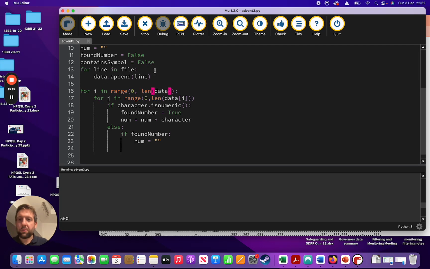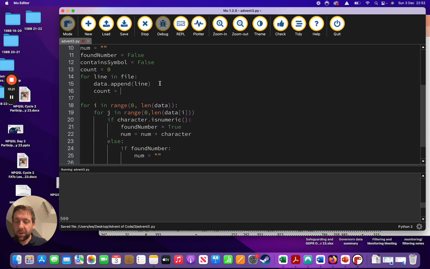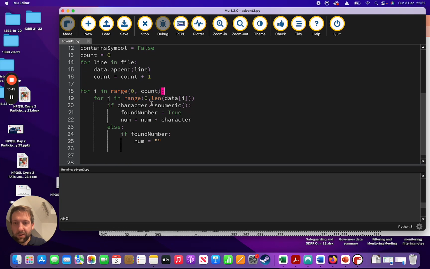Okay, so I need to have a little count up there, so count. I'm not sure if that's what happens, but I'm going to make the code do that just in case, because I don't want to run that and test it and see and something not happen. But at least this way I'm going to be sure of it. So all I'm doing is counting how many rows I've got, and looping up to count, and then I should be able to get every single value there. So character is actually going to be data part i, part j.